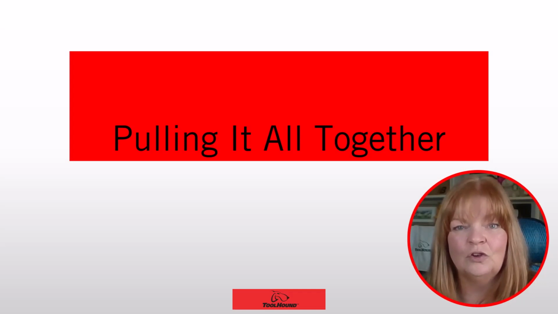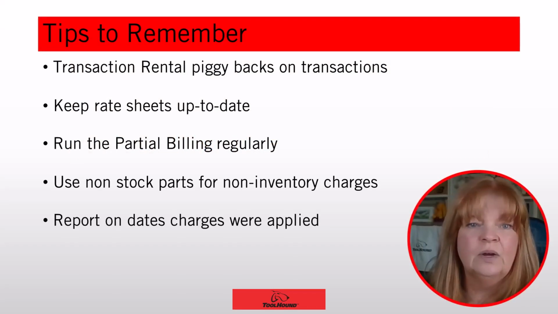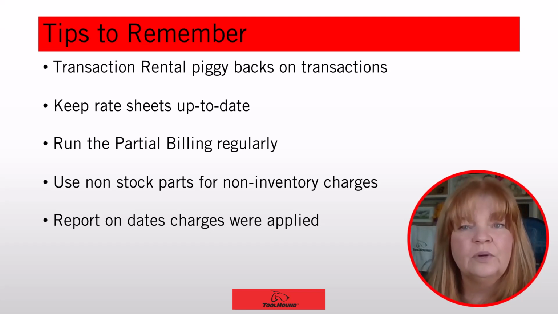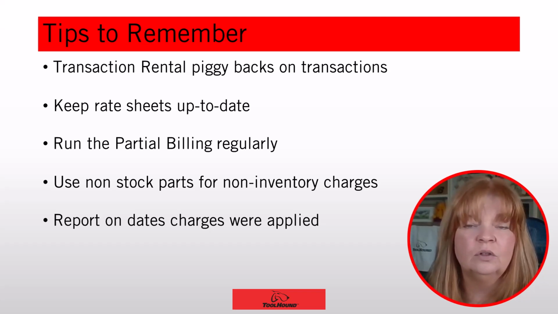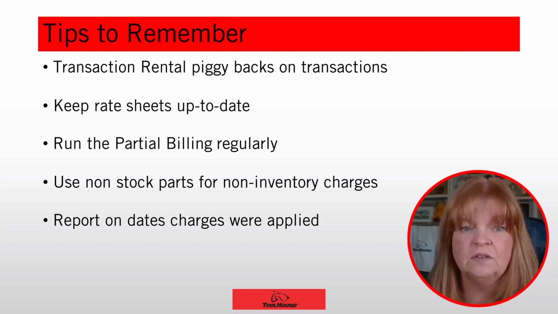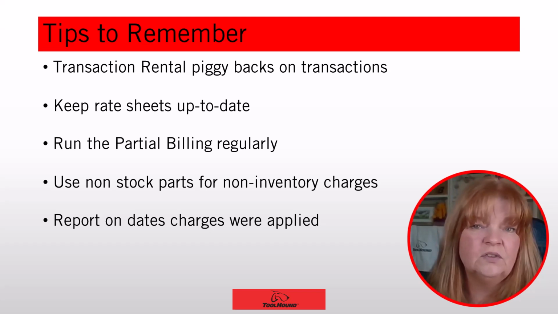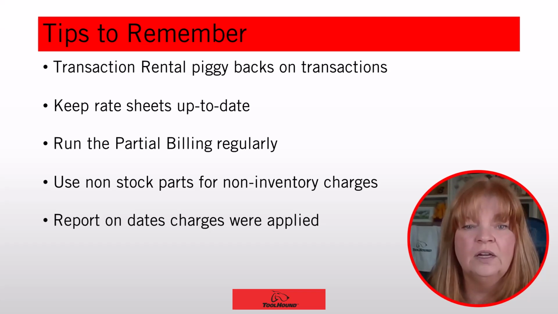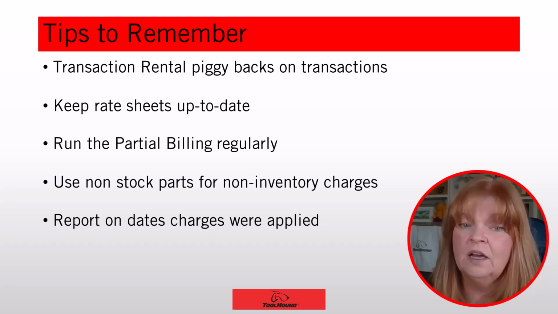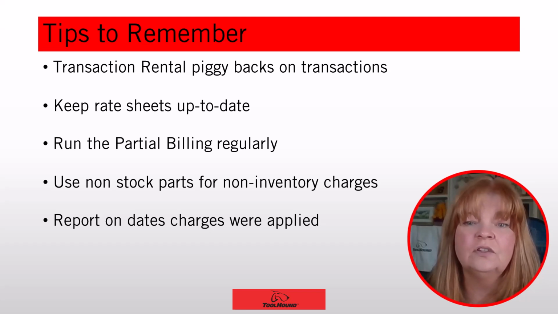Let's review what we've learned so far. Transaction rental piggybacks on transactions, so if the rate sheet isn't configured before the transaction takes place, the rental won't be triggered. Keep rate sheets up to date as part numbers are added or rates change. Run the partial billing regularly to avoid unexpected charges. Use non-stock parts for non-inventory charges, such as miscellaneous fees or credits. Report on date charges were applied, not the duration of the rental. And 99% of the time, missing charges are caused by missing prerequisites or skipped billings.